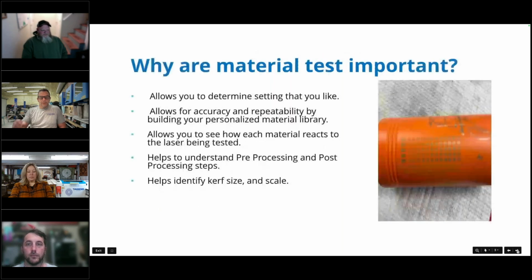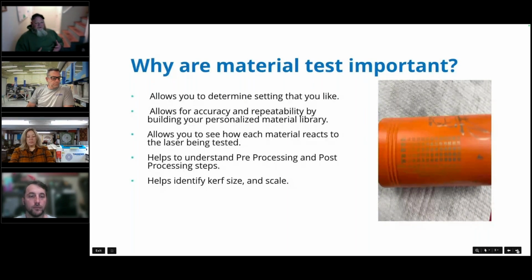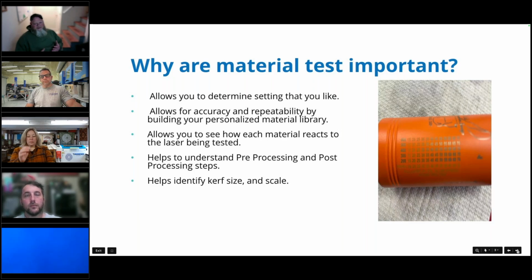So why is material testing important? Well, the biggest reason is determining our settings, whether it's speed, power, lines per inch, whatever settings we're trying to test. By doing the material testing, we're allowing for accuracy and repeatability, which then turns into building our own personalized material library.